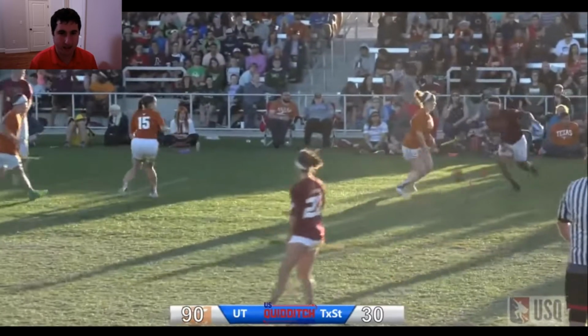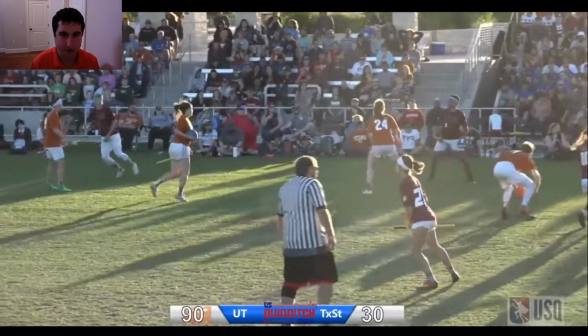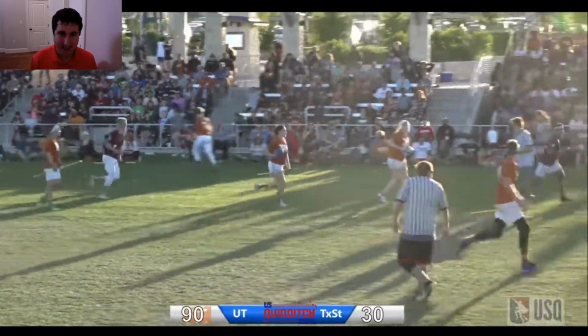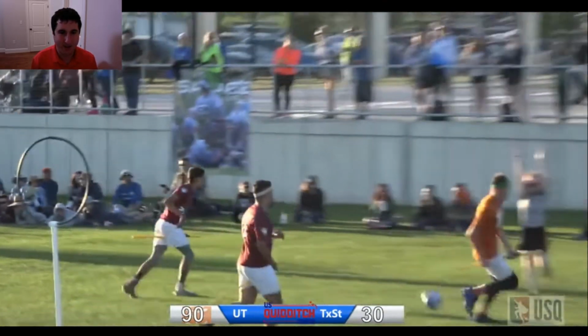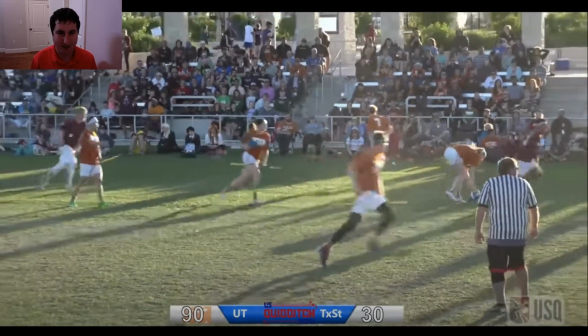Oh, was that called a clean block? It was, and I guess this is when you could still throw a ball back to the other hoops. Well done by Kay. Again, I think that's poor awareness from Texas State. Oh, good outlet pass. John Anderson is running his outlet pass. Okay. Let's do good, bad, and ugly here on this play.